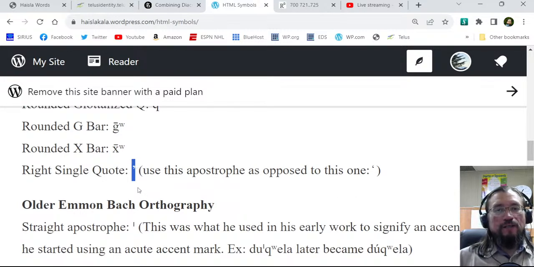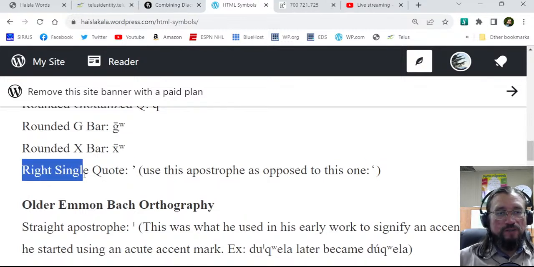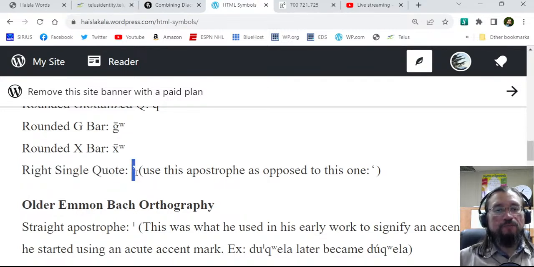to realize that there is a specific apostrophe that is used in the hybrid orthography. So we use an apostrophe that looks like this. It looks like the number 9, as opposed to this one here, which is facing downward. This one looks like a 6. We do not use this one in the hybrid orthography. We use this one. Sometimes it's referred to as a right single quote. But what I tell people is to use the apostrophe that looks like the number 9, and not the one that looks like the number 6.